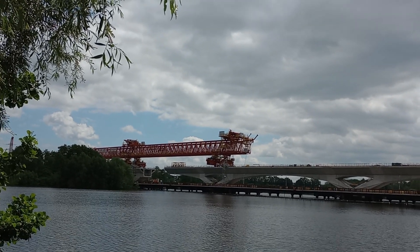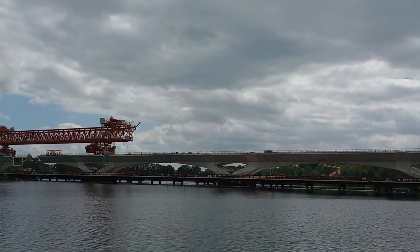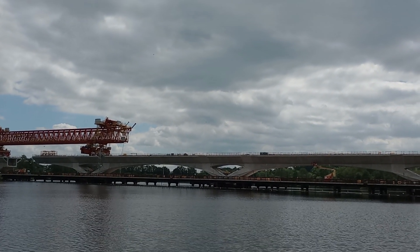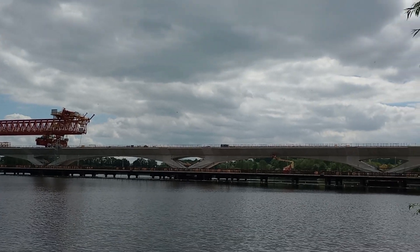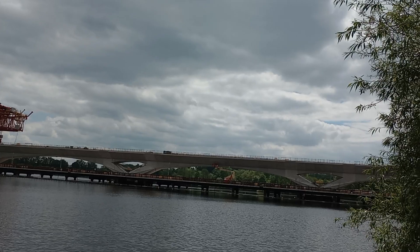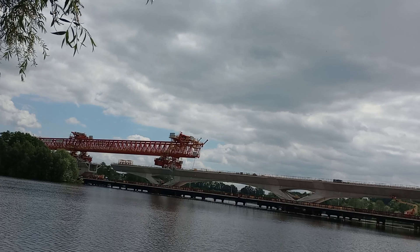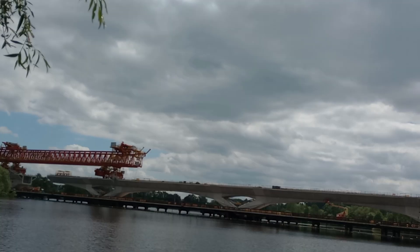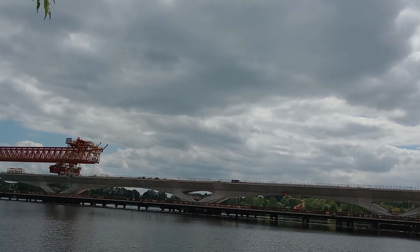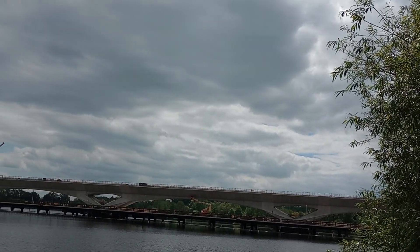Oh, that's interesting — there goes a train. Can you see it folks? Just in the far distance, about three quarters of a mile away. That is a Chiltern line train and it crosses the canal and the lakes through an old-fashioned brick-built Victorian viaduct, which itself is a work of art I think.